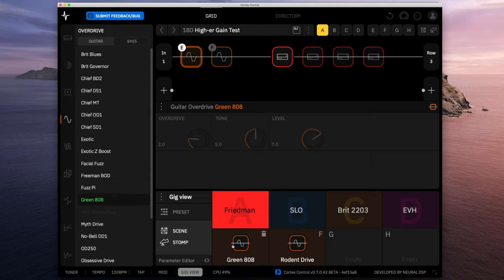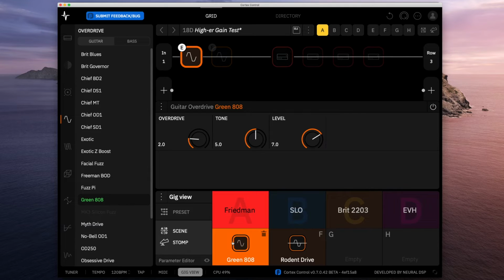So if I turn this on, Tube Screamer. Works as expected. Let's try the Rat.